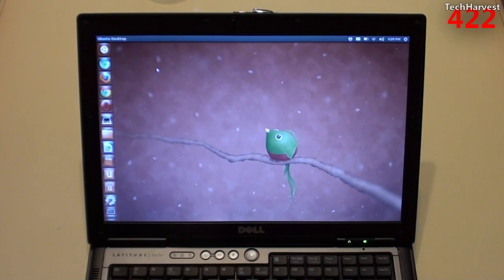Now this is Ubuntu 12.10. If you know anything about Android, you know that their releases are named after sweet treats. So the current version of Android is Jelly Bean. Ubuntu has been doing the same thing, except they've been doing it a lot longer, and they name their releases after animals. So you get an adjective and then an animal. And that's what this guy is here. It's a little representation of the current release, 12.10, and it's called Quantal Quetzal. And that's a Quetzal right there.